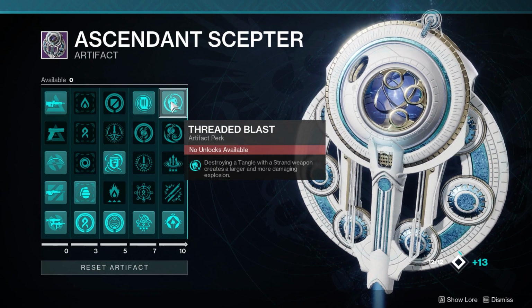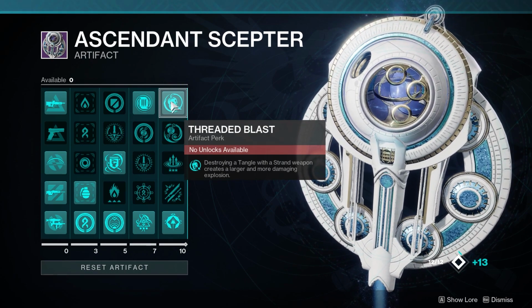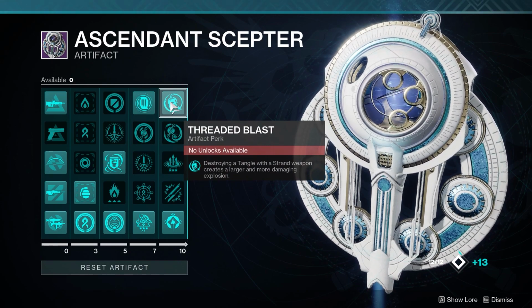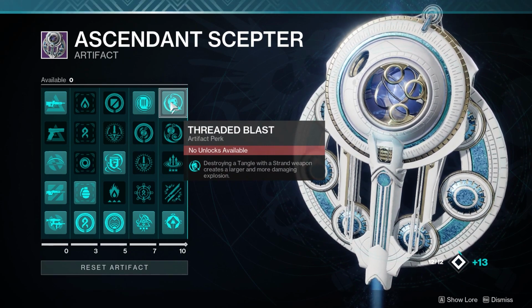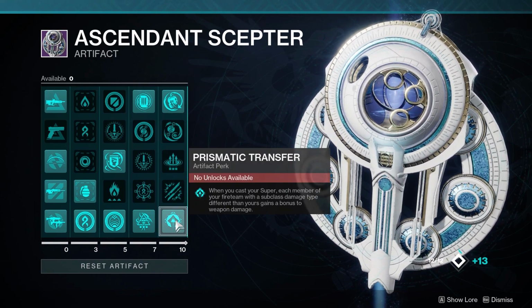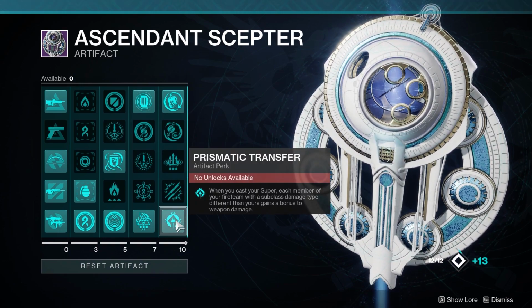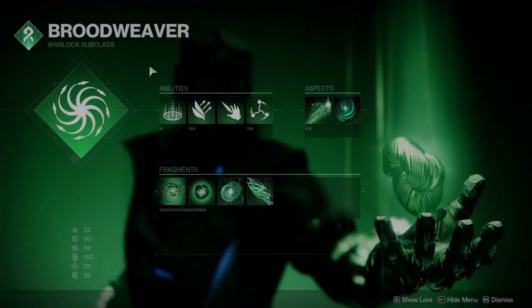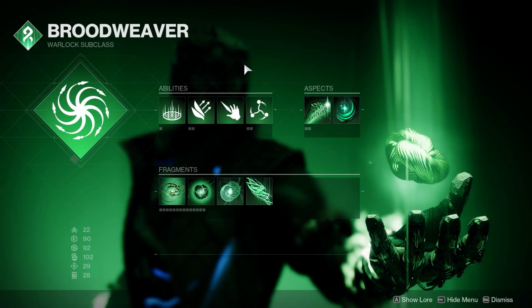Threaded Blast, again, no reason not to get this one, especially if you're running Untangler. They go great together because it just makes that explosion bigger and does more damage. And then finally I went with Prismatic Transfer. This one's a bit of a flex slot, but in general I recommend doing this one just as an overall artifact mod. Alright, so now let's get into the aspects and fragments here.